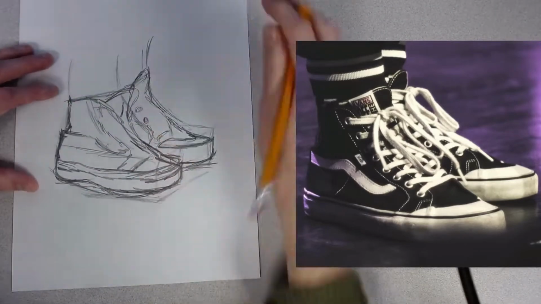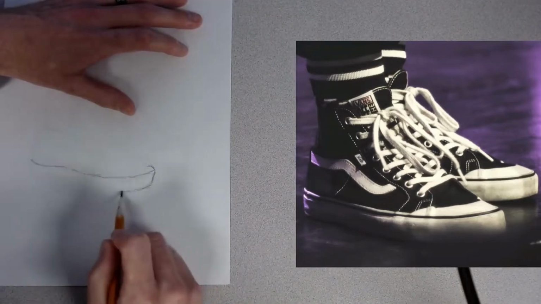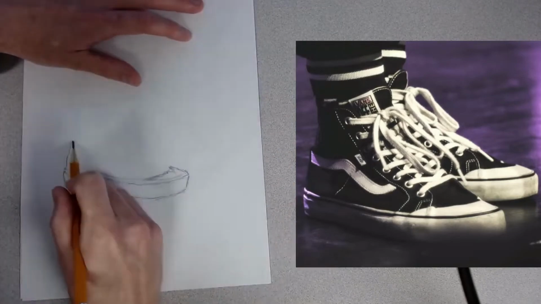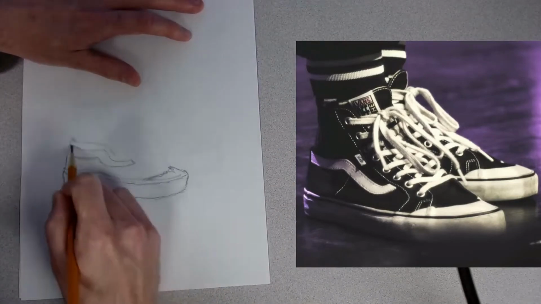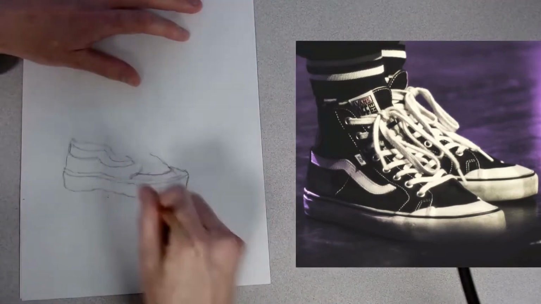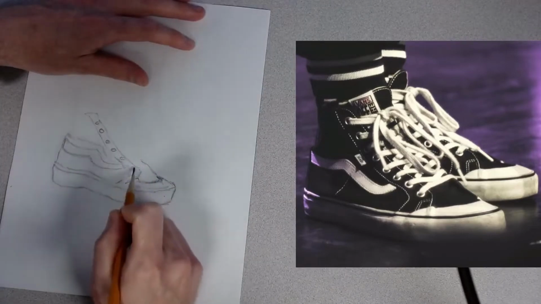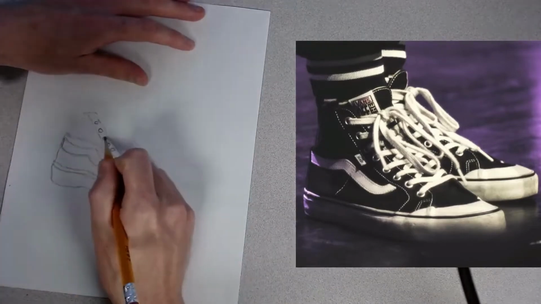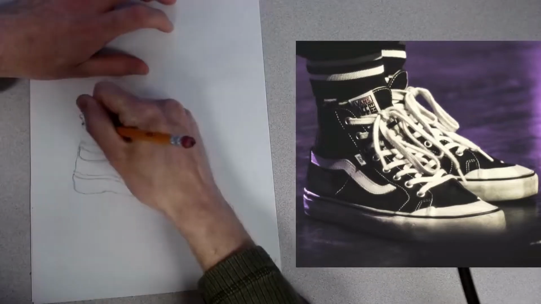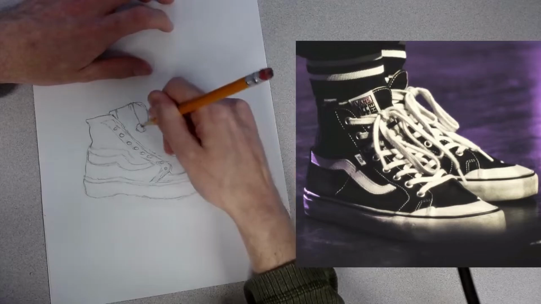Once you get your sketch done, then I want you to transfer that drawing over to another page. Just trace it over, but trace it over very lightly. And remember, you're tracing your drawing. You are not tracing the picture that you looked up on your computer. Don't do that. That is called plagiarism. Tracing someone else's work or photograph does not teach you the fundamentals of drawing. So do not trace.